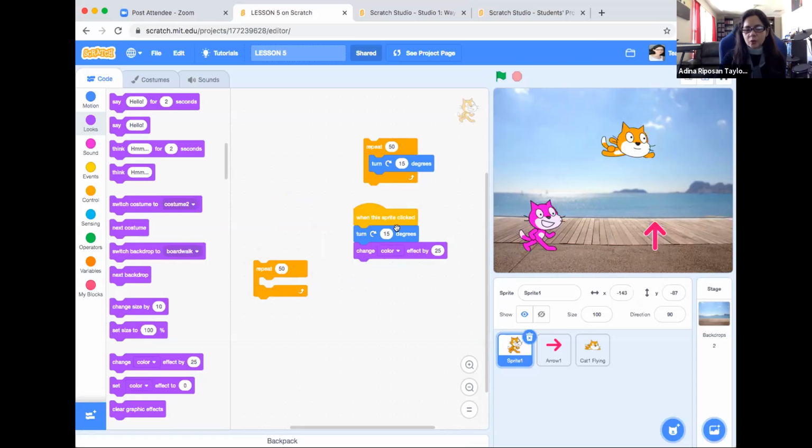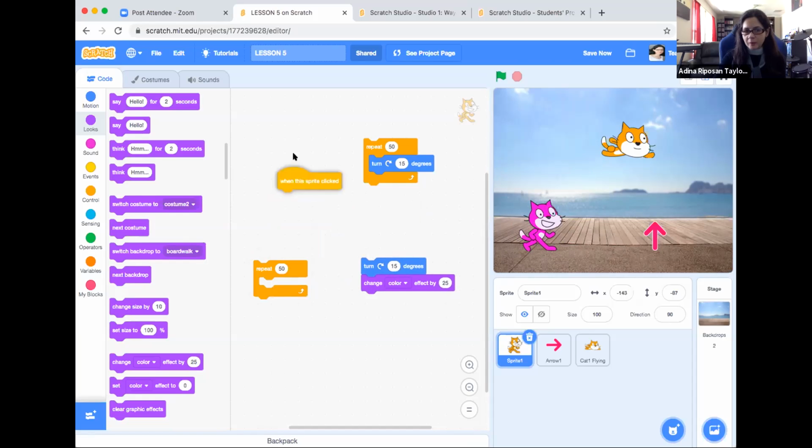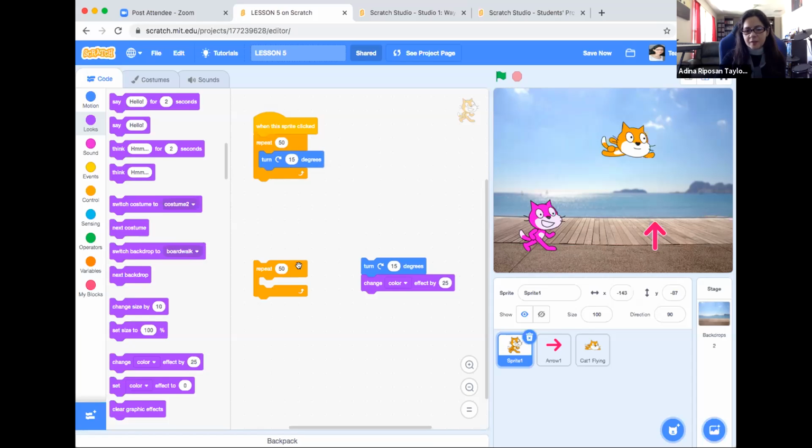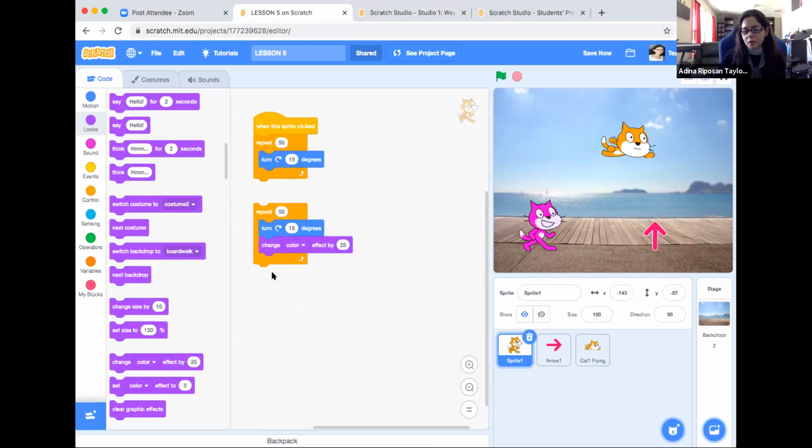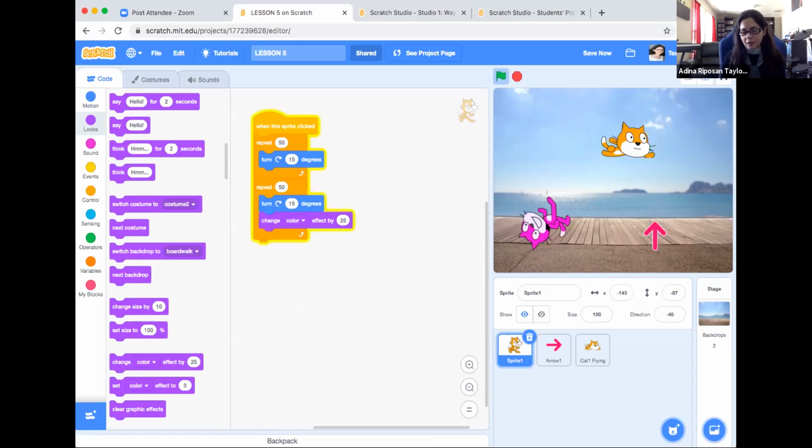If I want to do both ways, as I wrote in my instructions, first of all, we make it spin 50 times, and then we make it spin and change color just for comparison. Then we have two blocks here, two repeating loops, one after the other. So we click the sprite, and it spins a number of times, and then it spins a number of times changing color. Is it all clear about this sprite? So that's just spinning in place.